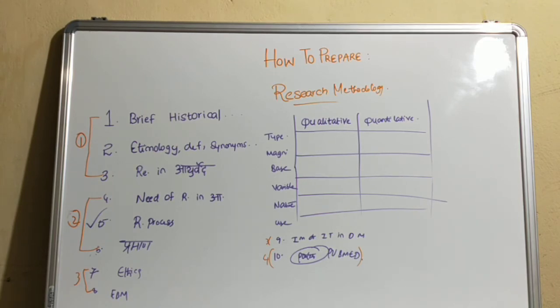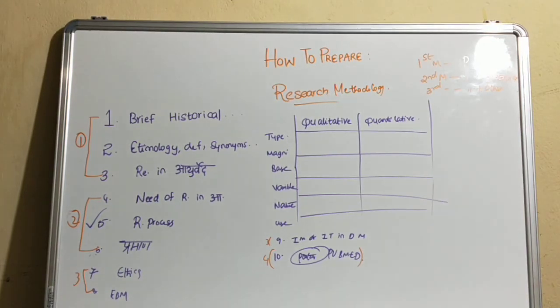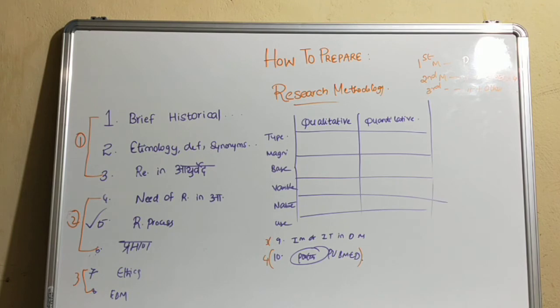Ashwagandha is for Balakarya. For this experimentation methods, first we will deal with the practical method. If three mice were taken and we are giving feed to them, first mouse is fed with Pala Ahara. I will give you a chart, a diagrammatic form, then it will be easy for you to understand. First mouse is fed with Pala Ahara. And second mouse is fed with Pala Ahara along with Ashwagandha. And third mouse is fed with Pala Ahara and some other food. In this, if we observe the rate of growth, the second mouse is faster in growth rather than the other two. This we can identify. By this, we can conclude that Ashwagandha helps in growth.